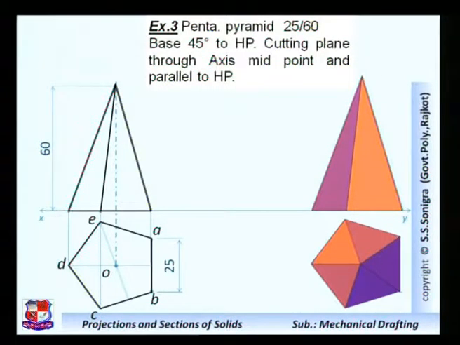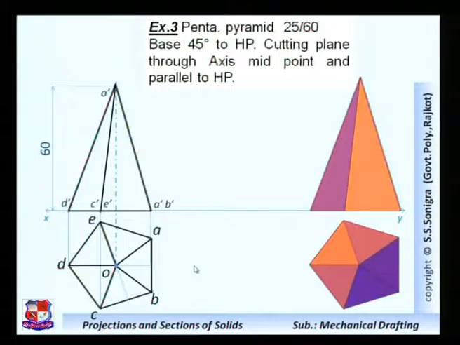Now second, name the endpoints A dash, B dash, C dash, E dash and D dash would be here in the front view, and apex point O dash would be here. Now it is given that a cutting plane, yes, here these edges would be visible in top view, slant edges like this. So join O with A dash, O with A, O with B, O with C, OD and OE. So this is the top view of this shape.